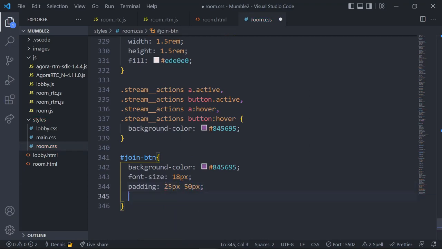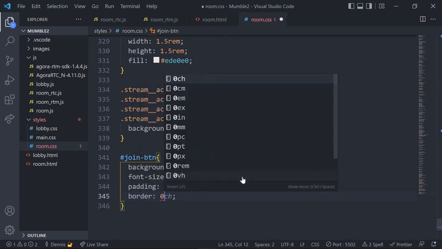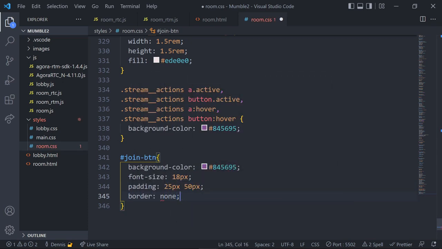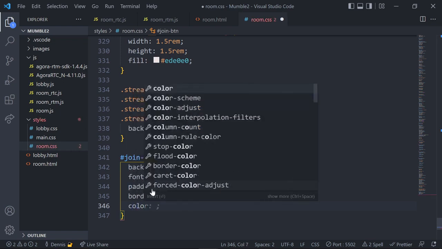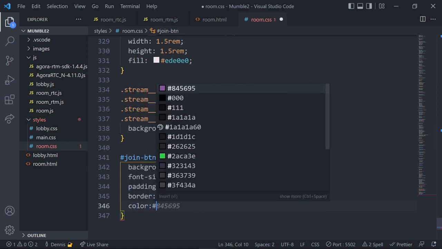Okay, I also want to make sure there's no border, so we are going to style this from scratch. Let's set that to none. We're not going to use any of the button styling for one of these, even though it's going to look the same, but I just want to do all of this from scratch. For the actual color, we want to set a text color, and this is going to be white, so we'll do #FFF.